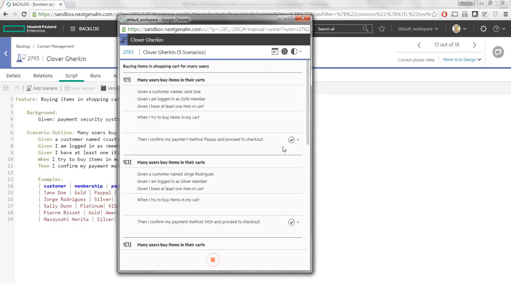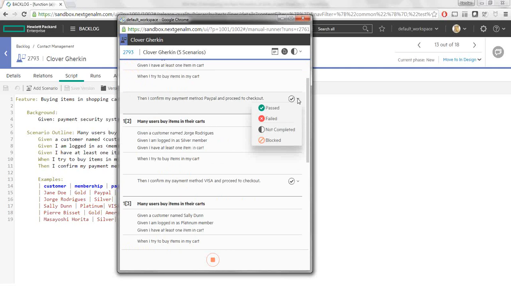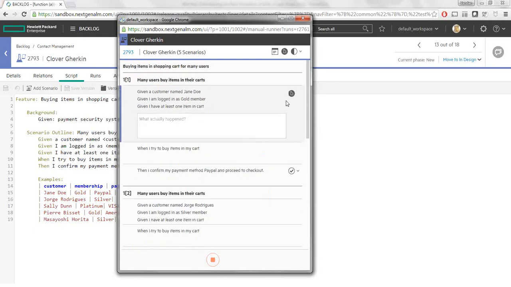And very easily you could see us in here talk about 5 scenarios. Now these 5 scenarios represent the parameters that you could configure in here. So each one of them, these are the scenarios that you would set up as you execute the manual test itself. And as you mark the success or the failure of that specific scenario, it's quite easy for you to go about marking the status of it.